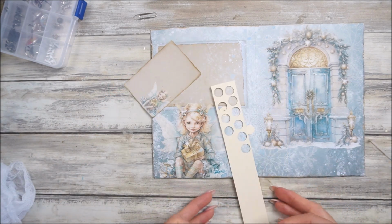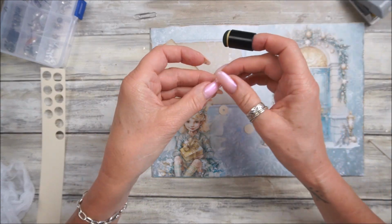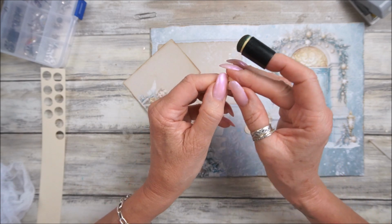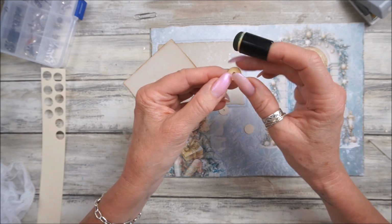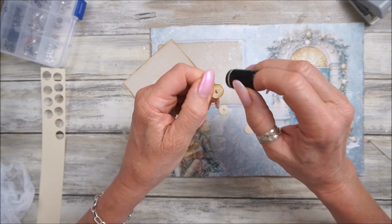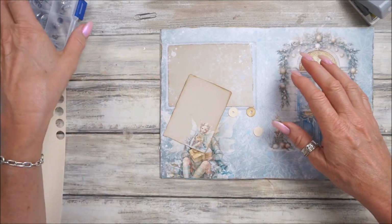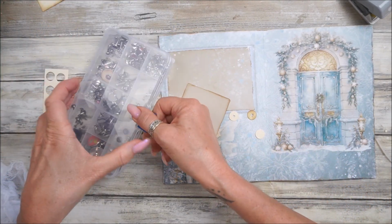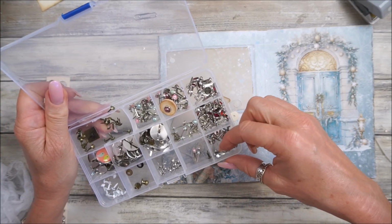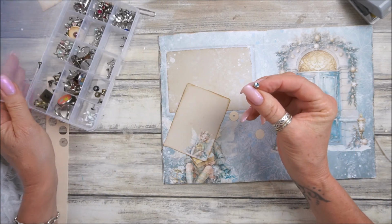Okay. Oops. Let me little dauber go. Here we are. Right, let's just ink this one up, like that. A little bit of ink. I could use blue ink. I should really get my blue out, shouldn't I? There we go. Right. That was quicker, wasn't it? Let's just get the brad. I think I'll go for a lighter one on this one. These are just so pretty, aren't they?